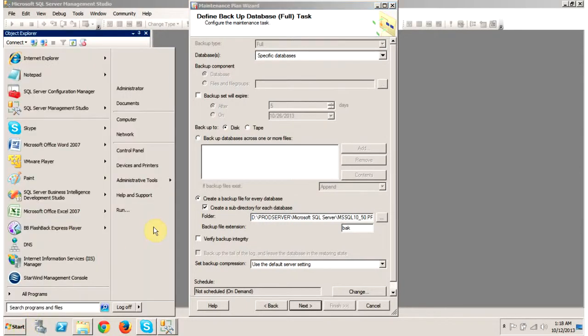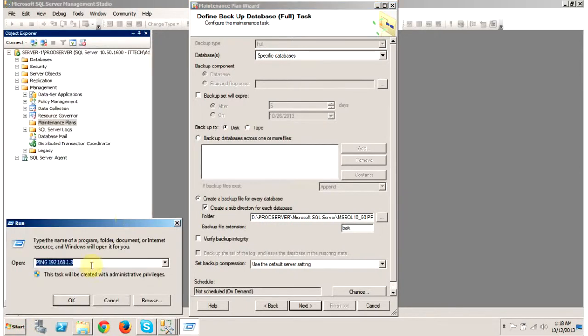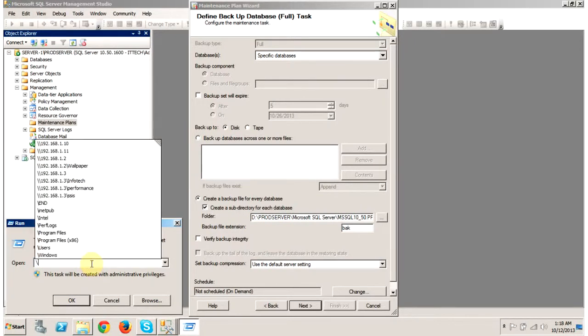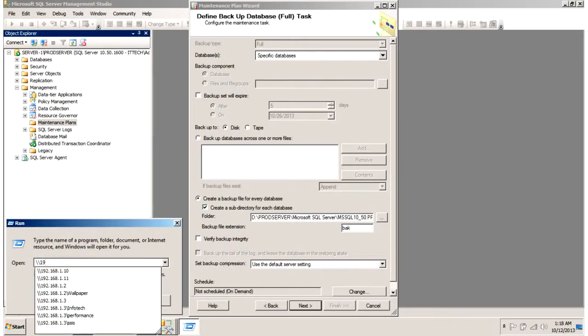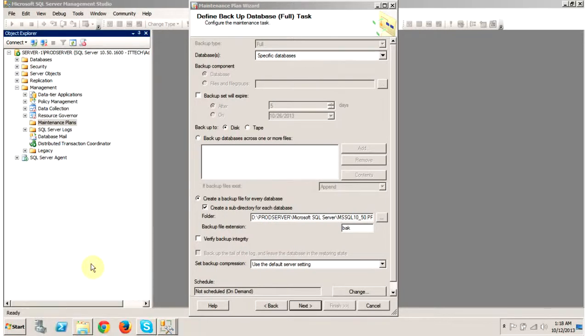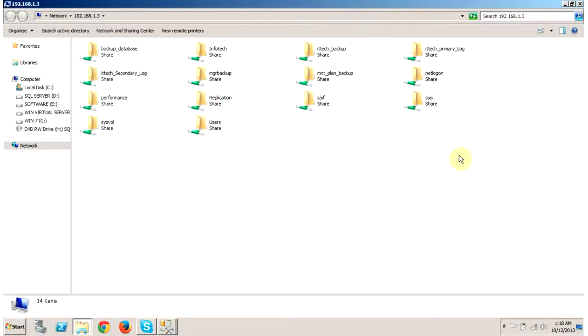So now I'm going to my destination folder. How can I go there? If you put the backslash, double backslash, and then 192.168.1.3, in here you see a lot of folders because I created these folders before, but I don't want to use all these folders.